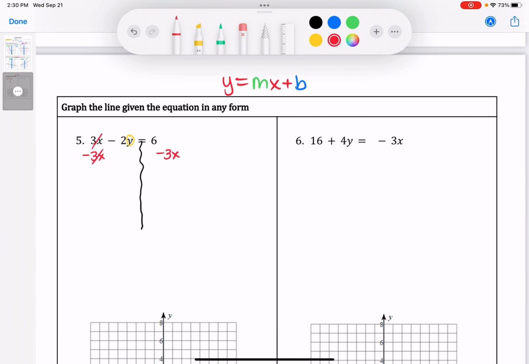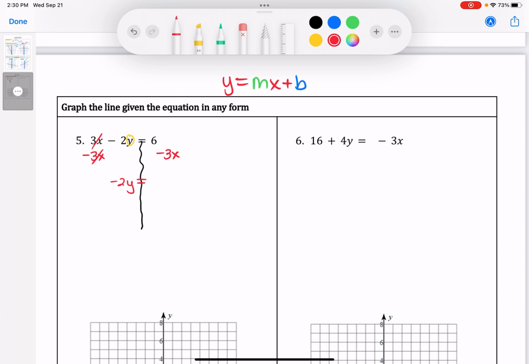All right, as I'm subtracting 3x from both sides, they're going to cancel off the left, and I'm going to still be left with negative 2y over on that side. Now, as I can see, I have positive 6 and I have negative 3x. Now be careful. Positive 6 and 3x, those are not like terms, right? One has an x and one doesn't. I can't combine them. That doesn't become positive 3x. Right? They're separate terms. I can't combine, so they're going to stay separate.